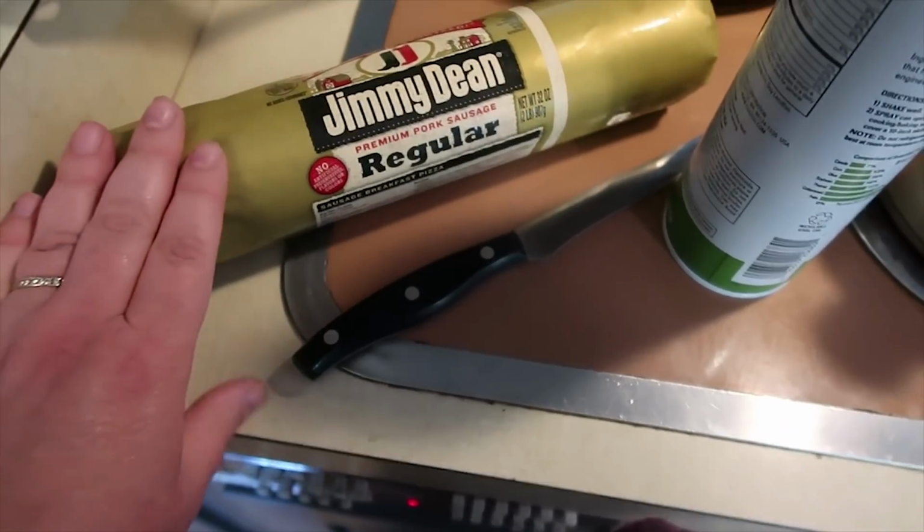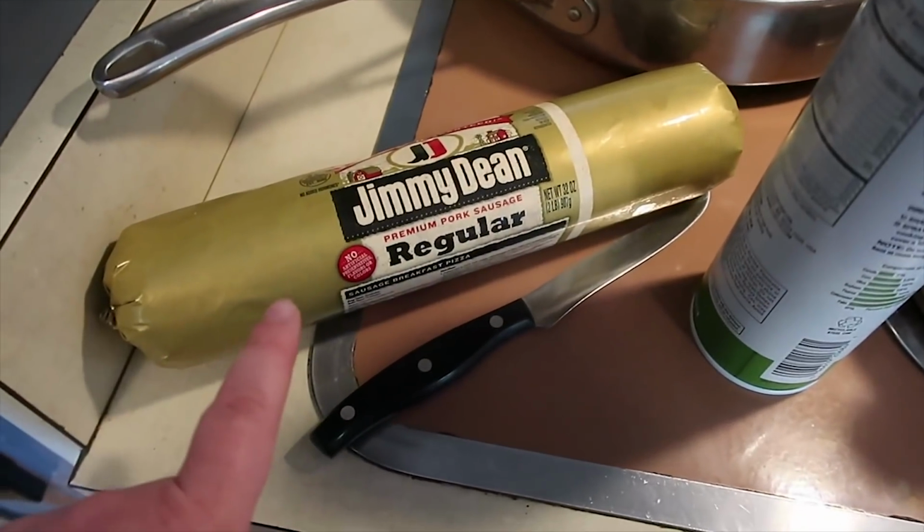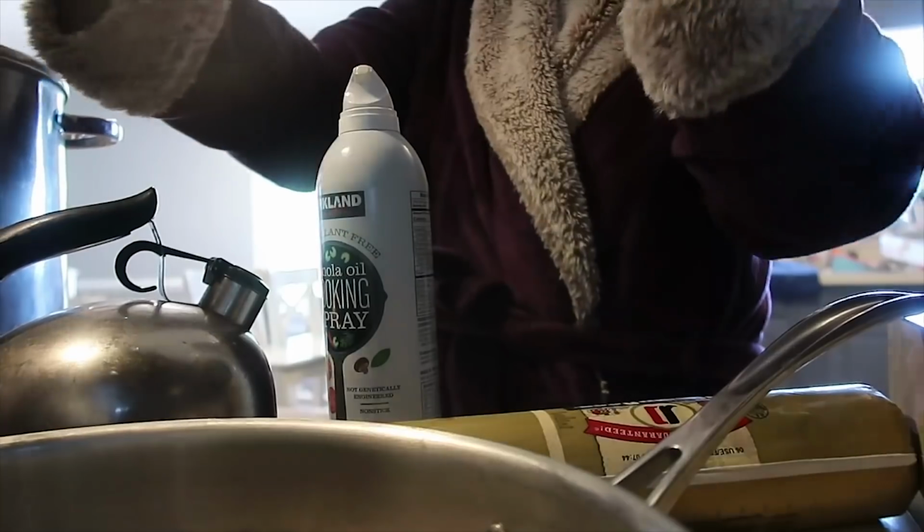This is a 2-pound pack of sausage. Gonna spray my pan and get this cooking while we go over and get the biscuits in the bottom of the casserole dish. See, it's still headless, Jamerrill.